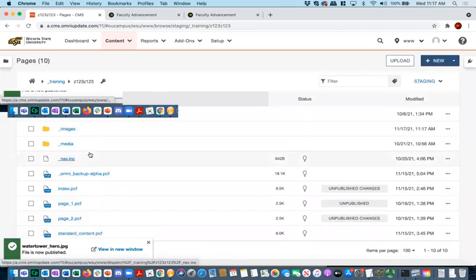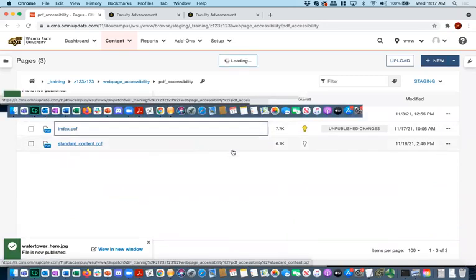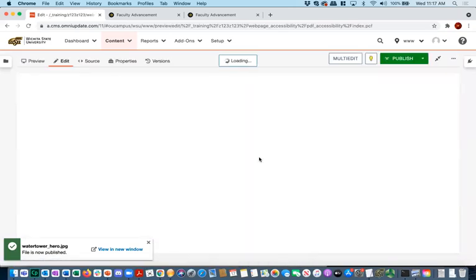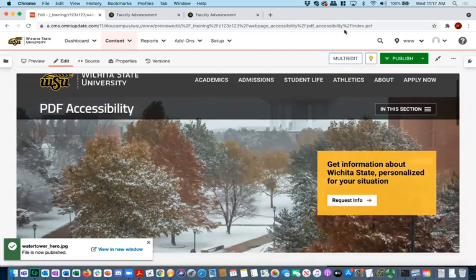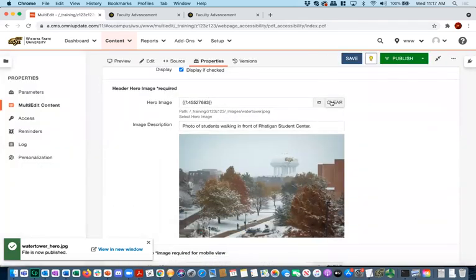It's published. So let's go back to the page I had it on. Should be this one. I'm going to go into multi-edit. And I'm going to change that image out.